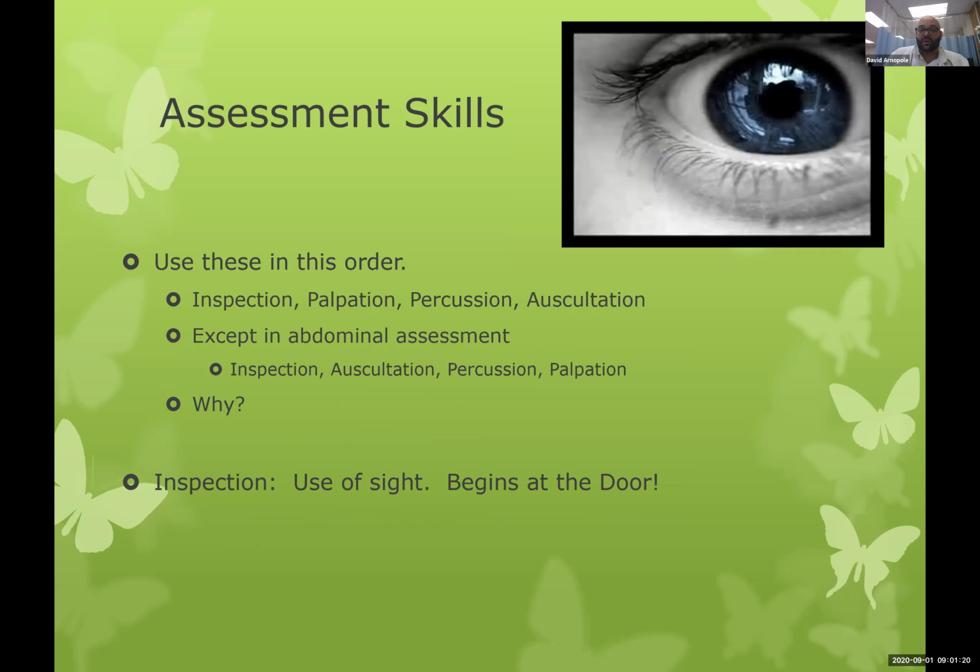This is your order for assessment. No matter what system you're on, you look at it, you touch it, you pound on it, and then you listen to it, okay? Inspection is looking. Palpation is touching. Percussion, and you'll get more experience with it, is actually tapping your finger to get the sounds from the body. And auscultation is listening to what the body is doing, okay? Listening to lung sounds, listening to heart sounds, listening to what the bowels are doing.